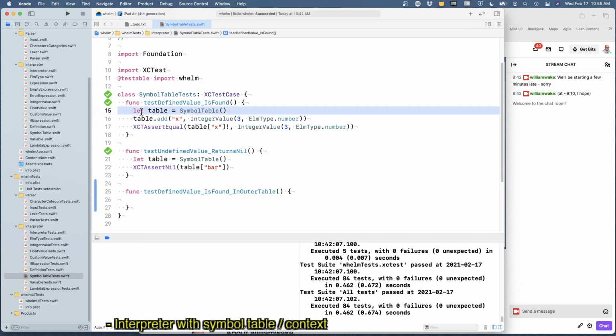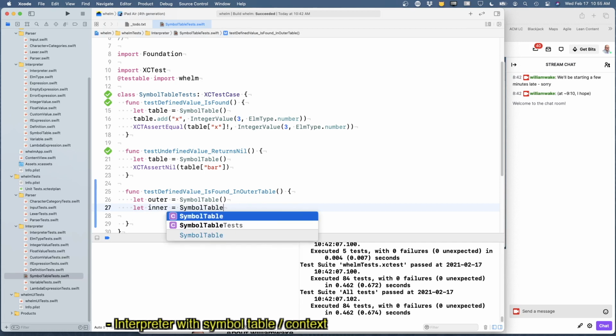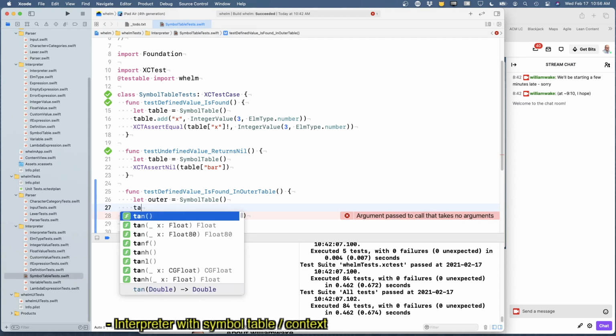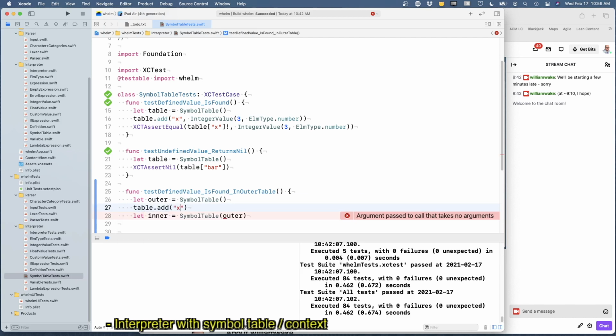Okay, so we're going to let outer equal symbol table, and then we're going to let inner equal symbol table of outer. Okay, and we're going to put a variable in outer, which I guess we could do up here. Table.add x.